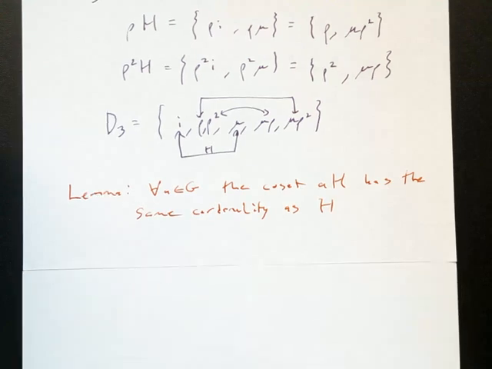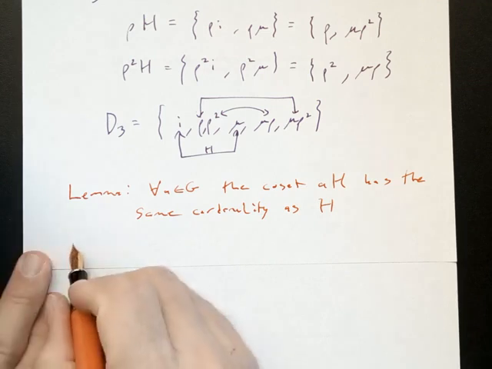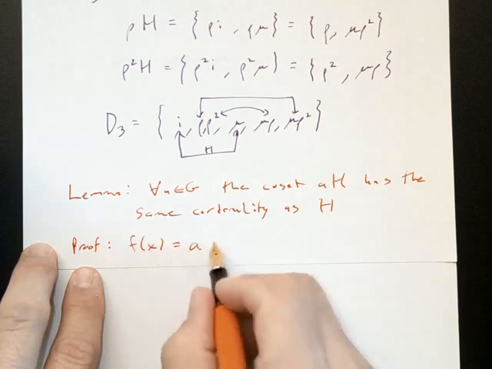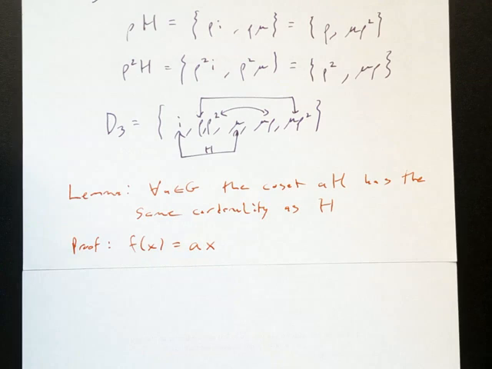I'm back in discrete class. How do I prove the 2 things have the same cardinalities? Does that mean you're a bijection? There's got to be a bijection, right? It's got to be a 1-to-1 and onto function. How did we define AH? That set. Every element that's in H, multiplied by A. So let's define a function that multiplies on the left by A.